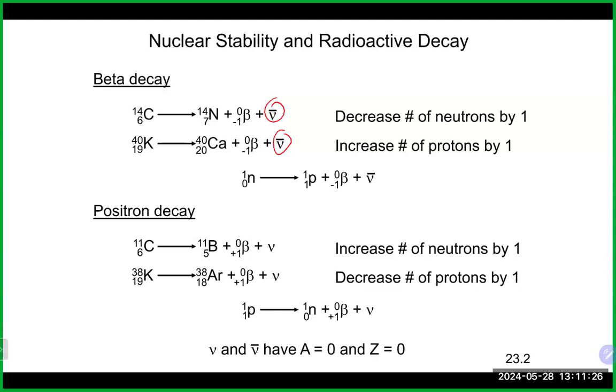But what happens in this case, for example, when we do a beta decay, because beta is -1, we actually do increase the atomic number by 1. And that gives us 7, and -1 gives us 6 on the right and 6 on the left. Same thing here, -1 and 20 is 19, matches here. So what is actually happening in this case?